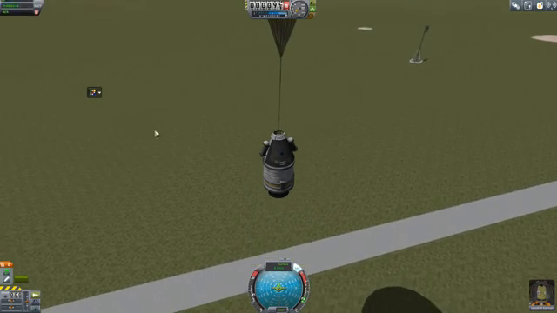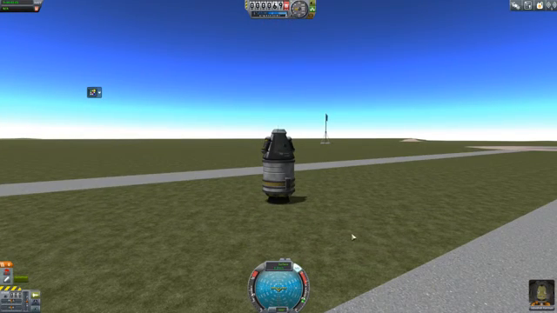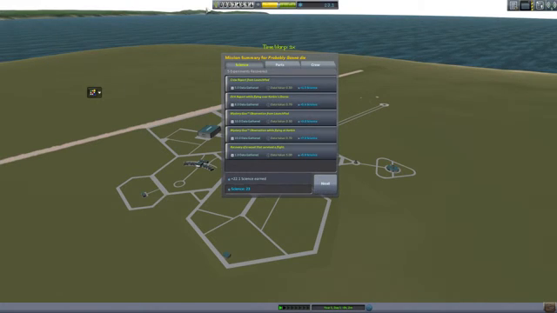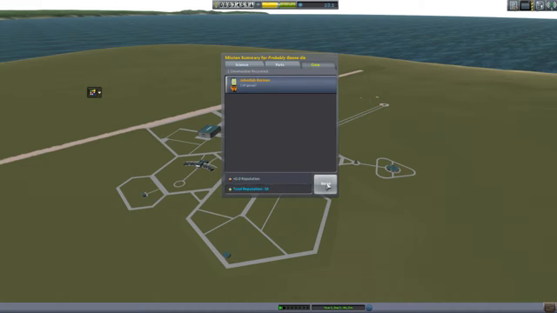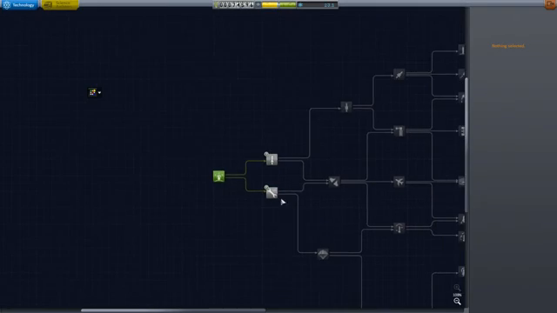And landing like now. There we go. And then I just recover the vessel for science and some refund on the amount of money I spent for it. Sure. So there we go, 75k roughly I have in total funds. That's not enough to spend on anything useful whatsoever, but the science, however, will be.